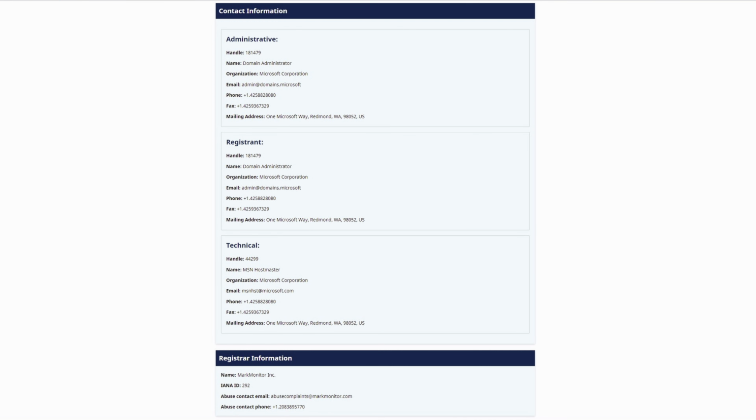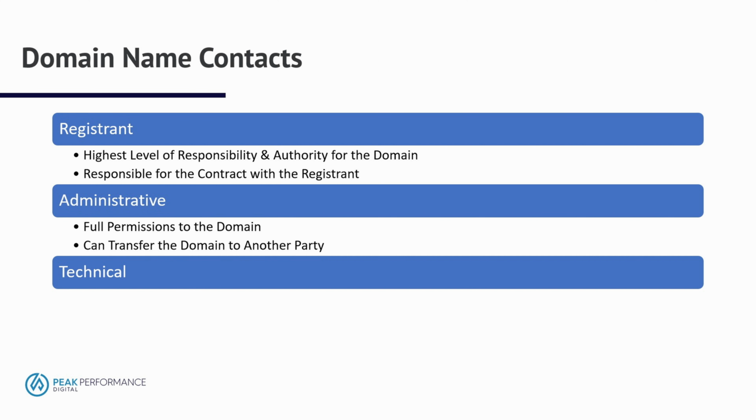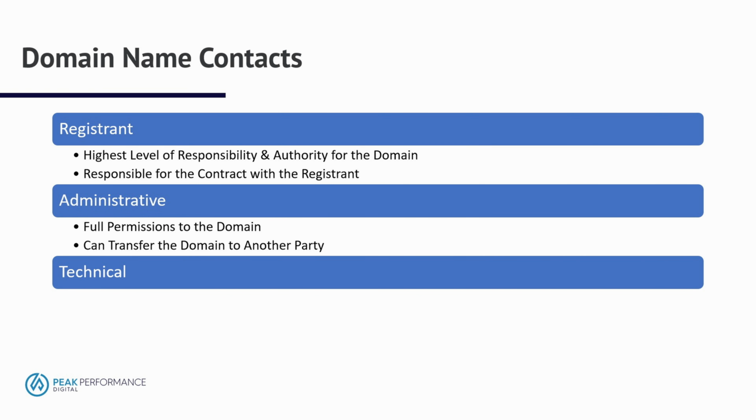In actuality, each domain registration can have up to 3 contacts listed: a registrant, an administrative contact, and a technical contact. It's a good idea to review each of these contacts every year and make sure that each contact is correct and current. The registrant contact has the highest level of authority and access for the domain name, and it's considered to be the contract partner. The administrative contact also has full access rights to the domain and is typically in charge of billing and decision-making for the domain name. The admin contact also has rights to transfer the domain name to another registrant.